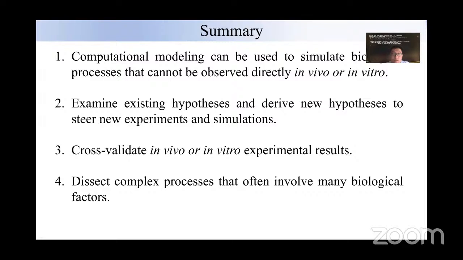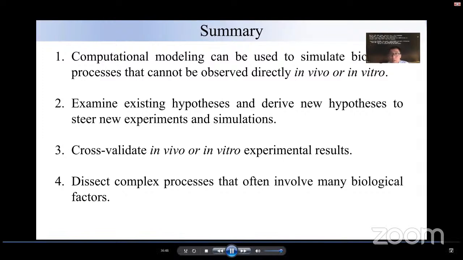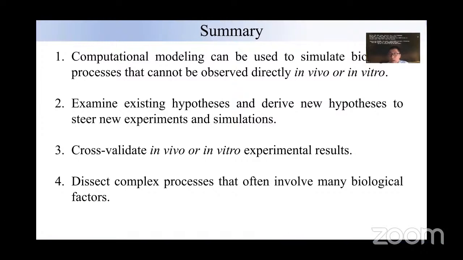So to summarize my talk today, I want to emphasize again the importance of computational modeling in biomedical engineering by simulating some biological processes that cannot be observed in vivo or in vitro, such as the red cell passing through the spleen process I just introduced in the talk. It can also be used to examine hypotheses, derive new hypotheses, and cross-validate the very important in vivo and in vitro experiments. And also we can dissect the process that involves many biological factors, such as the COVID cases, and quantify their contribution to the final thrombus formation.